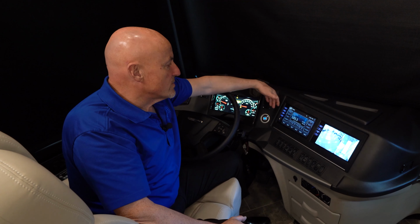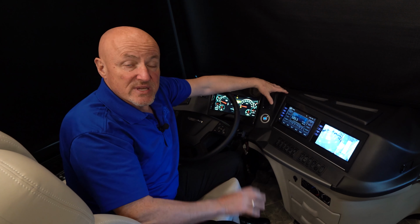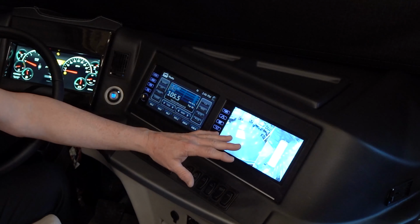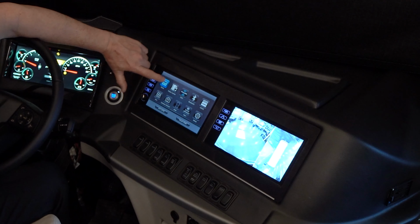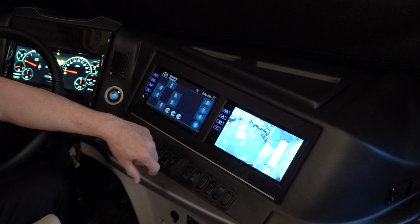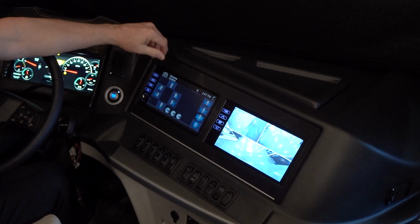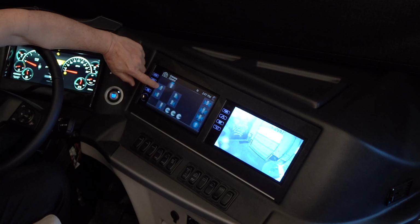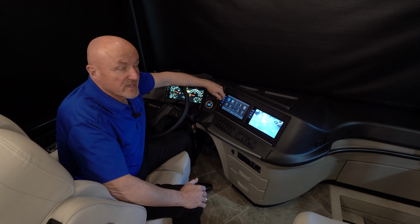In the display, which is digital also, you see the nice flat screens in the monitors whereby you can change your navigation here, you can adjust your cameras, you can take a look at your cameras, change radio stations with the dash or with the smart steering wheel. And as you see the monitor to the right, we have some pictures of the cameras. This is where you would change the adjustment for your nice 360 camera view on the coach, and this shows some of the controls and some of the views that you can see, where you can see the rear, the right, and the left of the coach in just the one display, as well as looking at the front of the coach and all the way around for that 360 camera view. Very, very nice technology that Newmar's offered in this particular coach.